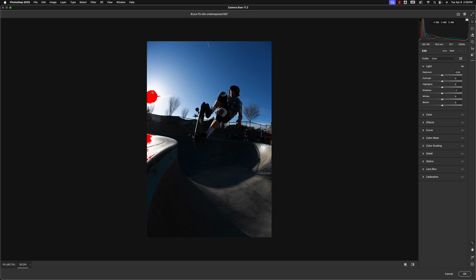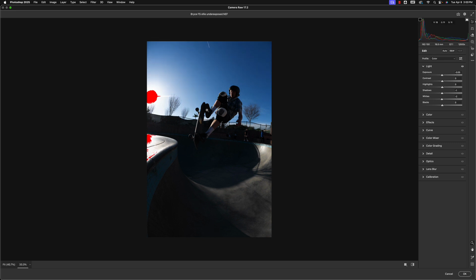So you can see this red area over here is where I've completely blown out the image. There is no detail left, and I probably can't bring any detail back. If I were to brighten up the whites, you'll see that red expand, because I'm just expanding the amount of blown out area. But if I take it down, does it go away? Not really, because once you blow out your highlights in a photo, you really can't bring them back.